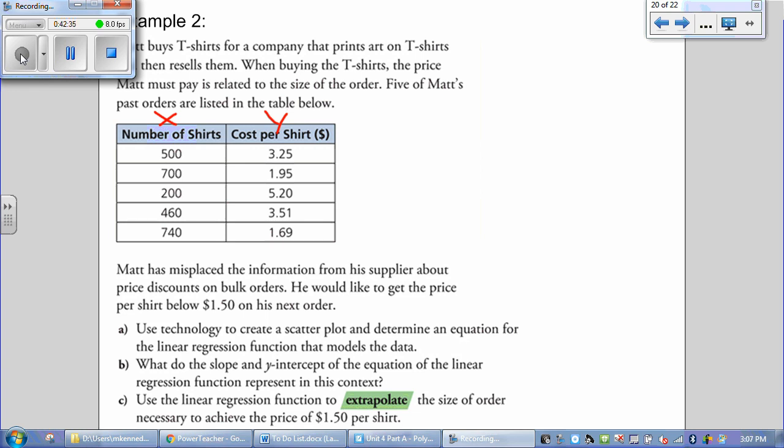Just double check to make sure it says that on your screen. X list should say L1. Y list, L2. That shouldn't ever change unless you change it. So that should always stay that way. Now graph it. And if you graph it, you should get something that looks like this. I've got a dot way up here, I've got 2 kind of in here, and I've got 2 more kind of in here. That's kind of what mine looks like, rough sketch.